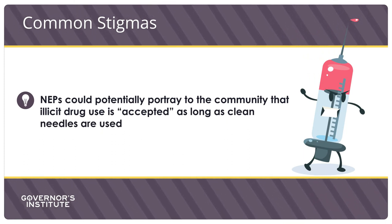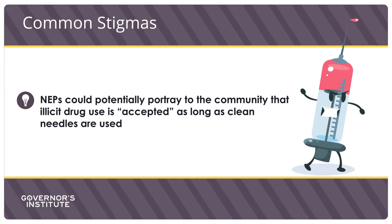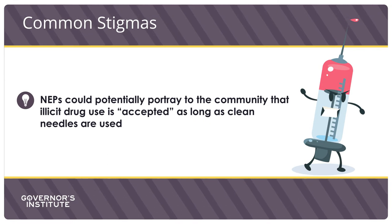Many opponents also portray needle exchange programs as saying that illicit drug use is accepted so long as clean needles and syringes are used. Addressing this is a huge aspect of stigma reduction for the end user. Through speaking with many former intravenous drug users at the Wake County Opioid Coalition's meetings, the person with substance use disorder will use regardless of whether they have a clean needle or not. If at the point of sale or exchange they feel scorned, shunned, or turned away, that will not stop them from using. Intravenous drug users need to use best practices, which includes using clean needles. This is a public health threat and we are one cog in the wheel that can help stop the spread of disease, which is the ultimate goal of a needle exchange program.